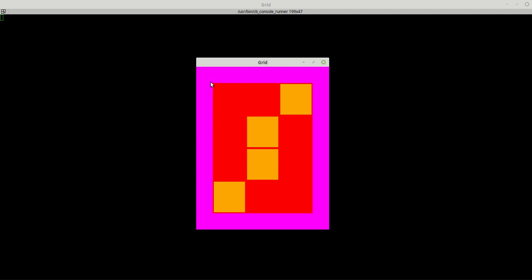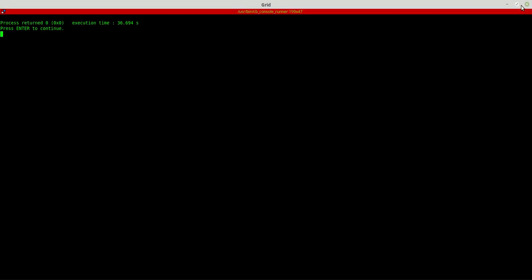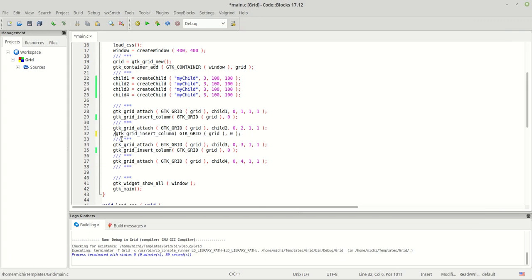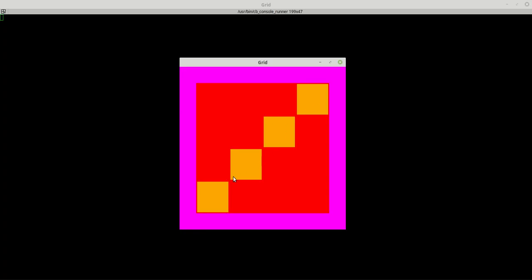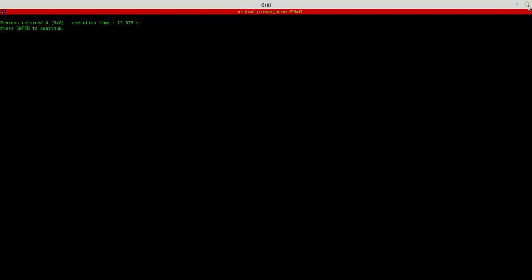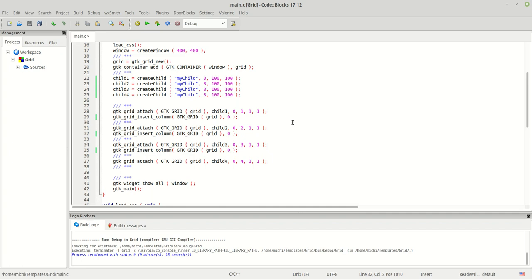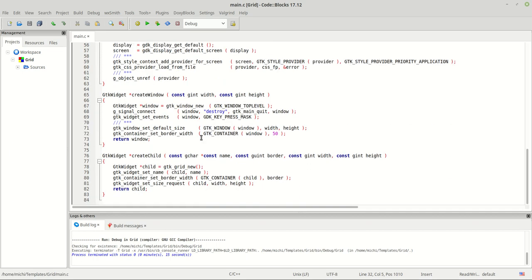Yes, as you can see, we said that we need to move our column one position. So by inserting here a column, we are moving our column here. But once we inserted here also a column, we didn't move just this one to the right, we are moving also this one to the right, and of course we were moving also this one to the right. So if now you call this one too, I think you already know what happens. Yes, you see, they are pushing all of them one to the right, this one pushes 1, 2, and this one pushes 1, 2, and 3 to the right. Okay, now let us do some changes to our program just to understand it better.